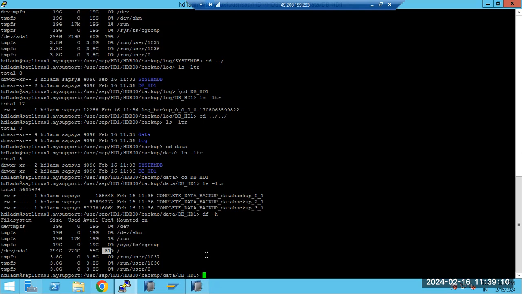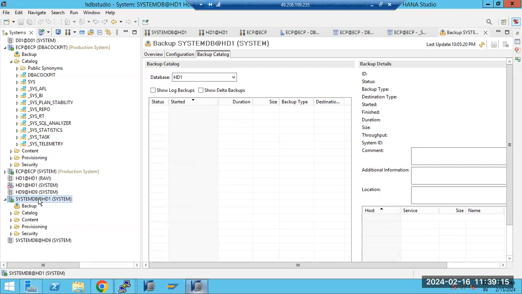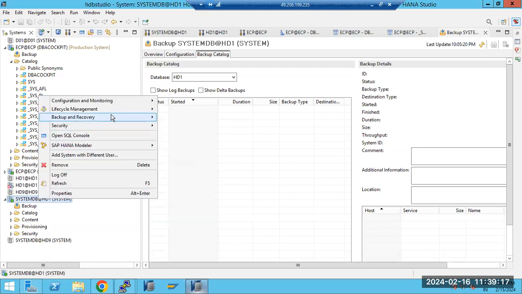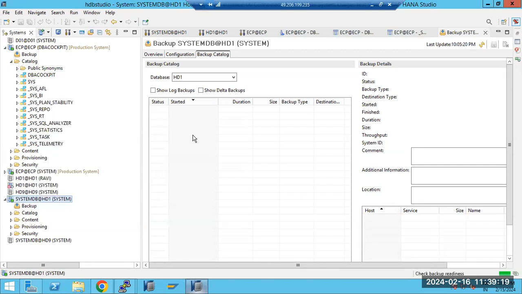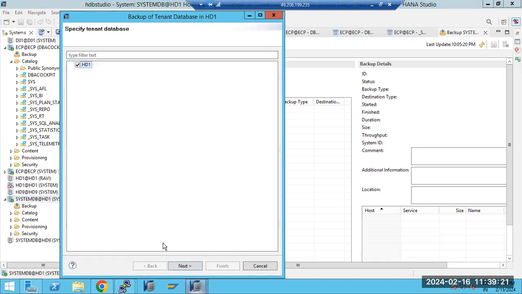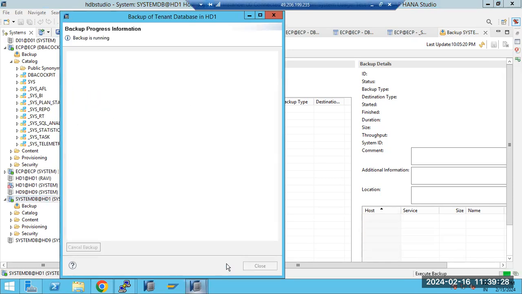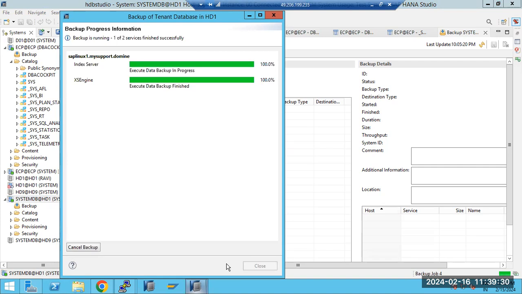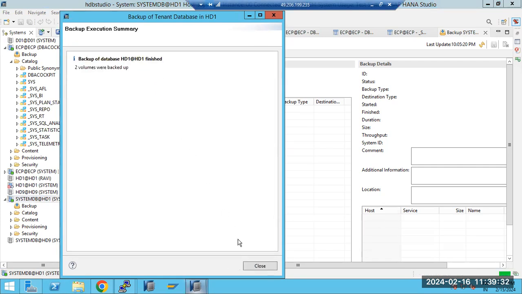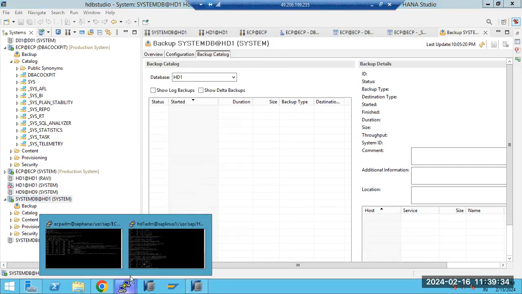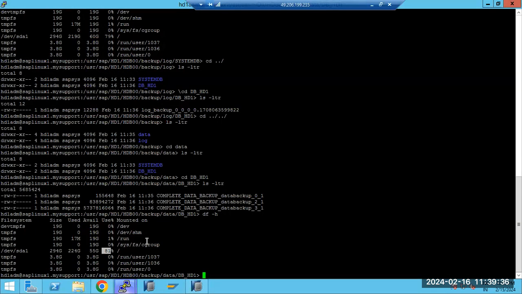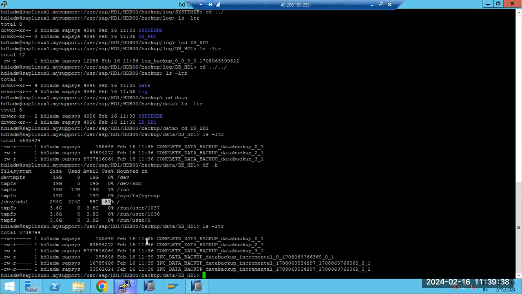Okay. So backups: complete and incremental. You can take an incremental backup also. If you create an incremental after the complete backup, it will finish very quickly, because there is almost nothing new.